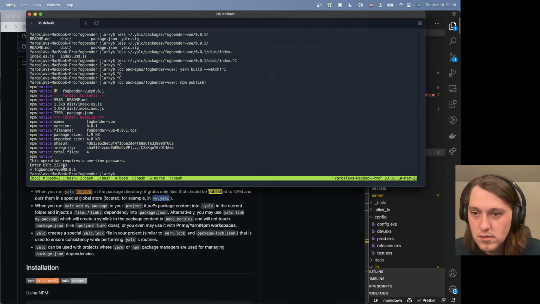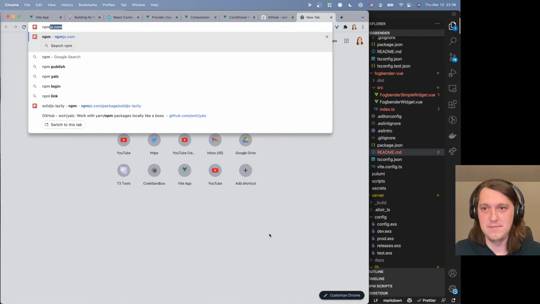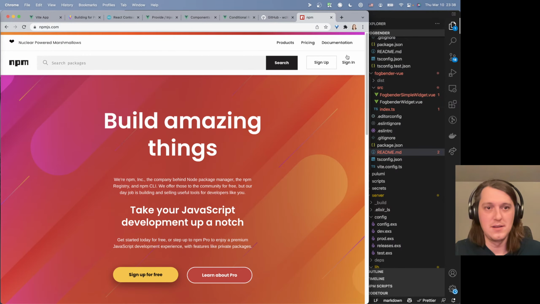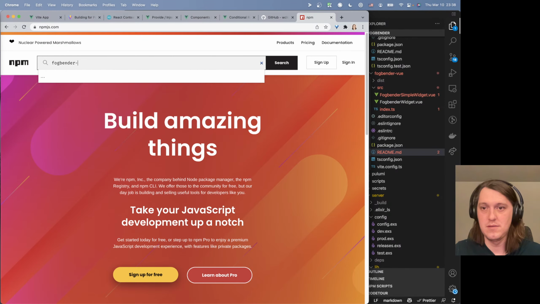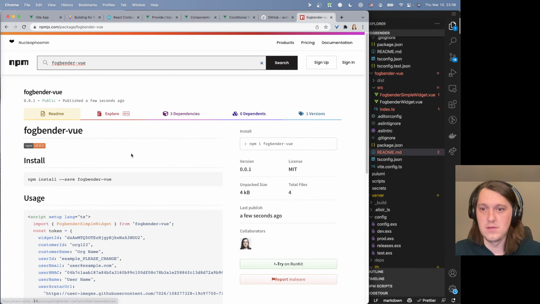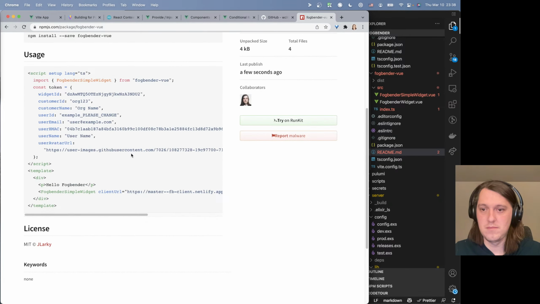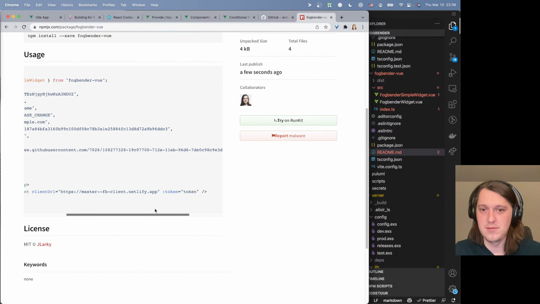In pretty nice looking code. Okay, npm view, looking good.